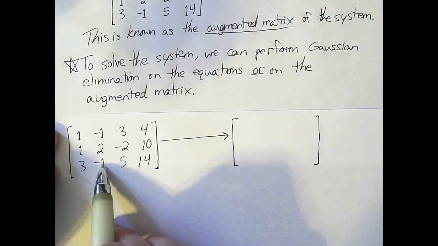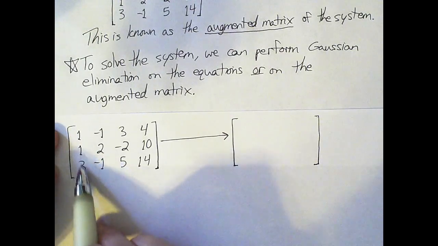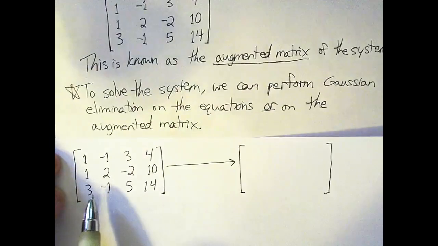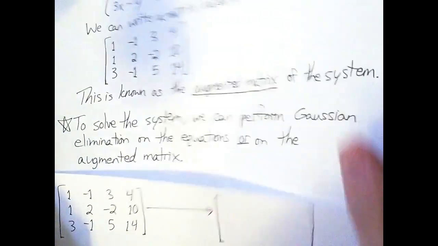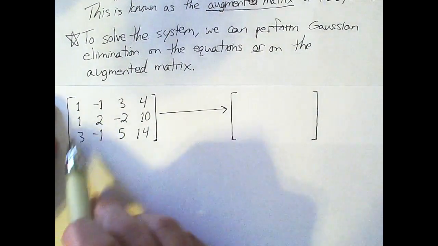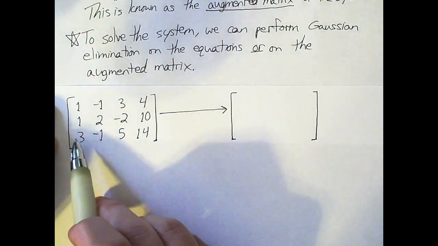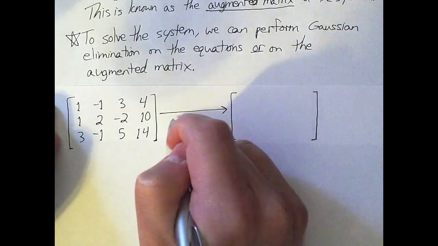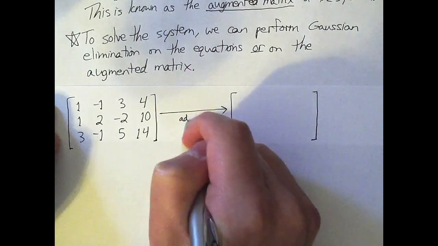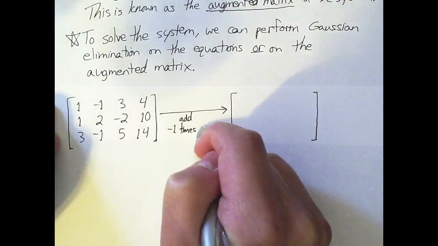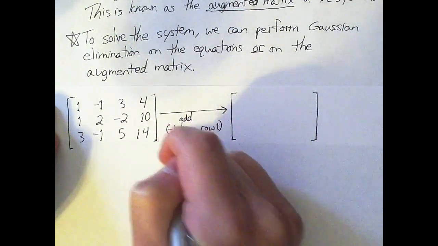Well, we want the lower left entries to be zeros, right? Because in the system, instead of a 3x, you want a 0x. So we want the lower left entries to become zeros. That's what it would be to get this to be triangular. And then you think, well, what steps do I need to do to get rid of this 1 and this 3 and this -1 to turn them into zeros? We're still thinking the same way we did in the previous lesson. I am going to add -1 times row 1 to row 2.